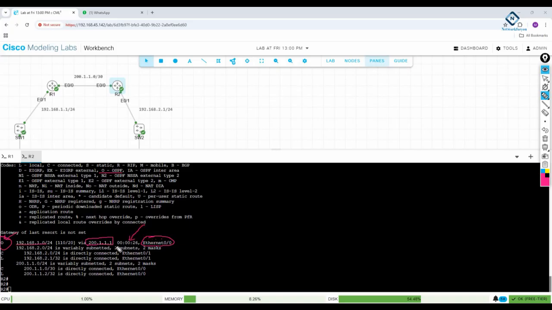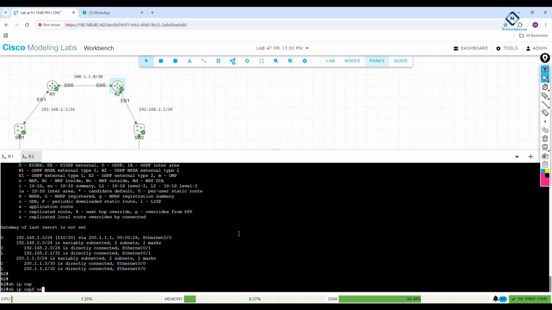And from this much time, this route is up. The AD value is 110 for OSPF, and this is the metric. Metric is the cost. You have 20 here. Later we will see why 20 and not another number, because we are using an Ethernet interface here. Later we will see Ethernet, Fast Ethernet, Gigabit Ethernet, and how the cost changes as the speed changes. We have done this successfully, and we have the routes, and you can ping and get the reply also.